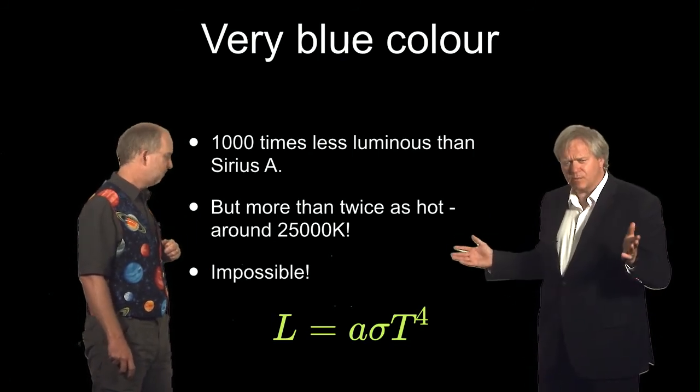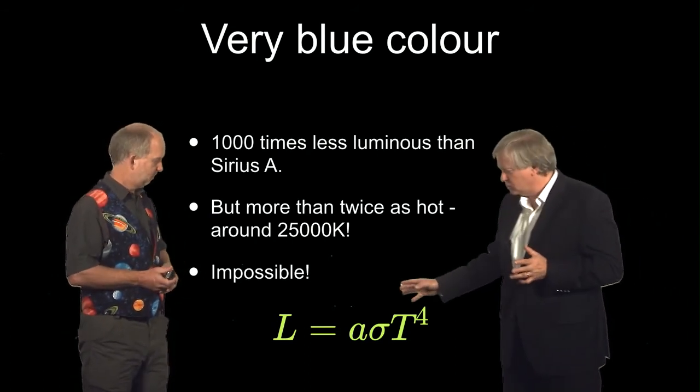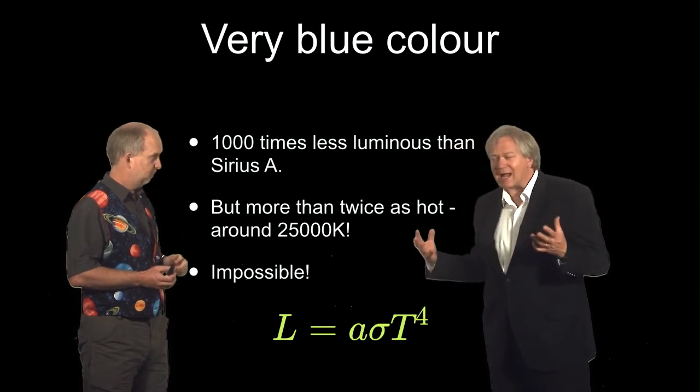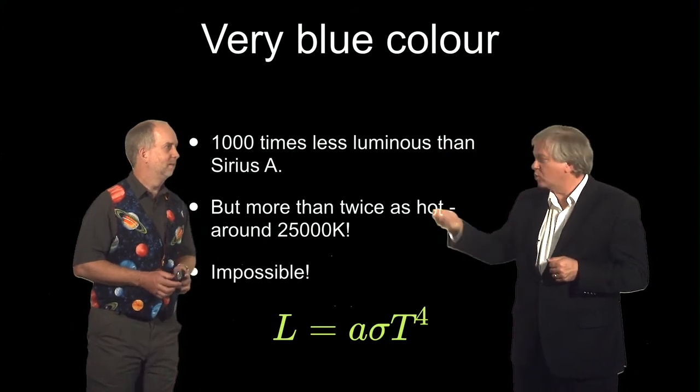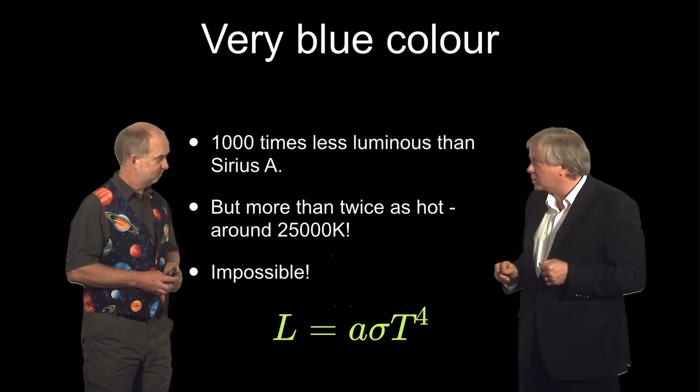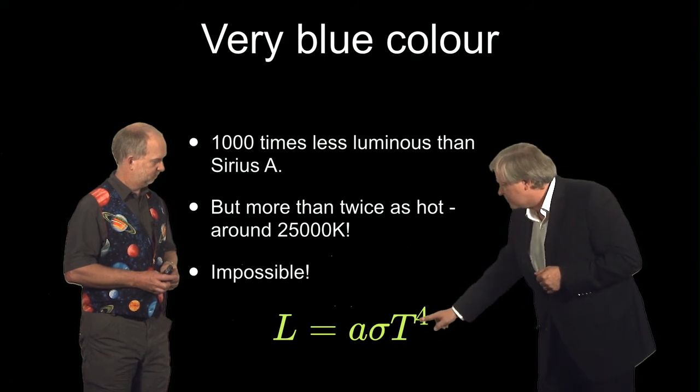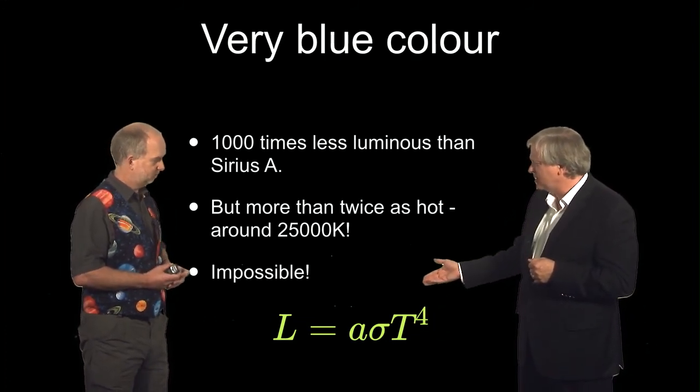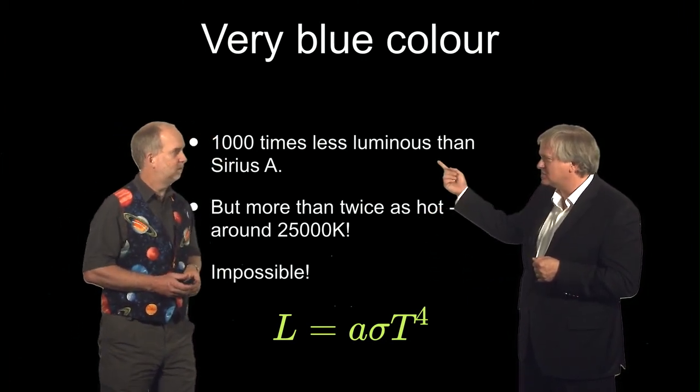So that's against my initial reaction, because as I told you earlier, that the luminosity of an object is its area, this is a black body of things that are hot and glowing, like for example a hot poker or something that you get glowing red-hot, is the area, so 4πr², the surface area of the sphere, times the Stefan-Boltzmann constant, times the temperature to the fourth power. And so that would mean that the area would have to be tiny in order to make this thing a thousand times less luminous.